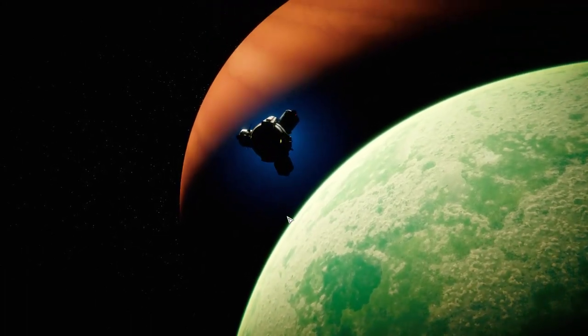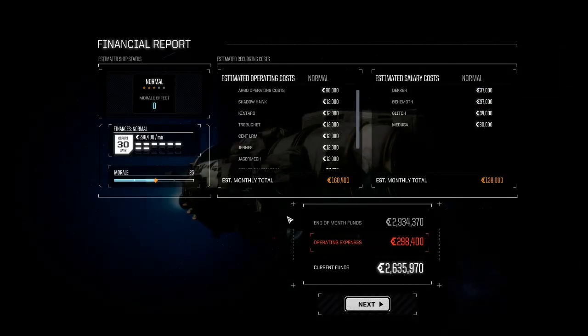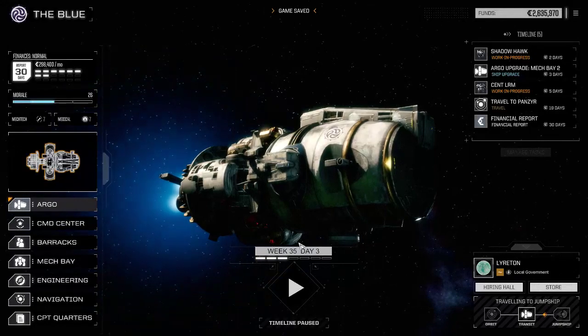Bio command. Engines prime. All hands prepare for transition to thrust gravity. Ready to go over financials whenever you are.